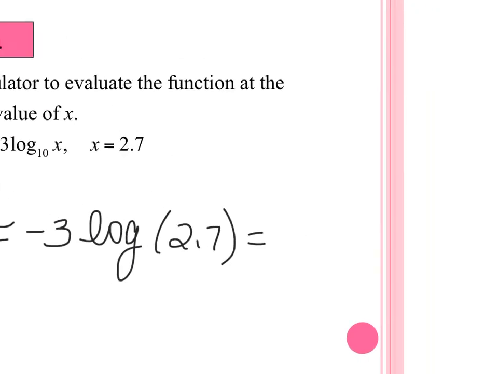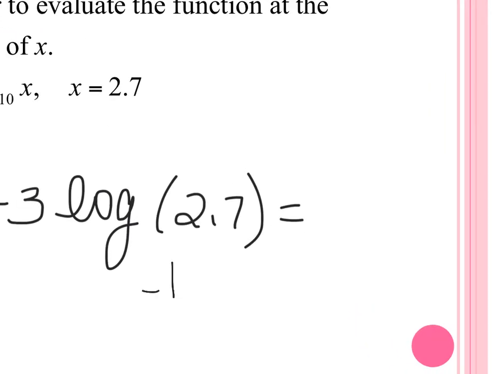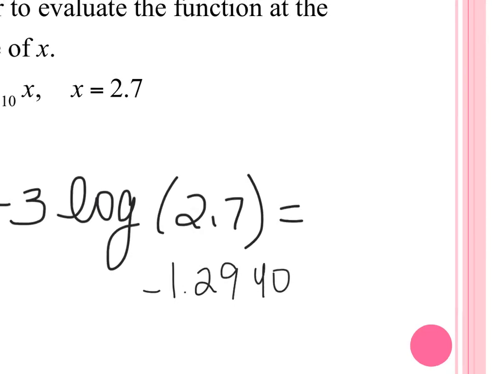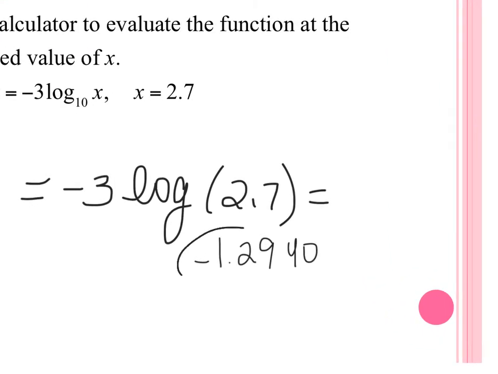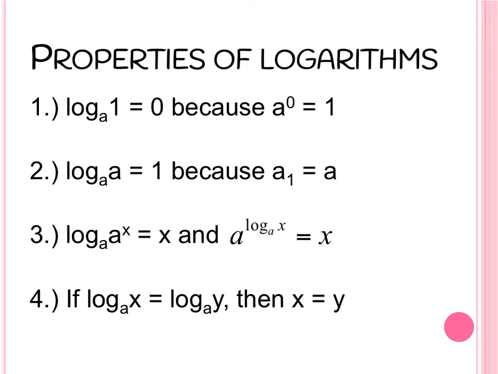Okay, so ladies and gents, we're getting -1.29 what? 4 what? 091. 40. Okay, it says to round to what? Doesn't tell you. Nope. So there you go. I will tell you on your quiz what to round to. If you do not round to the correct decimal place, I'm taking points off. You guys are in an honors math class in high school. You should be able to round. Okay. So we don't do anything with that 10?